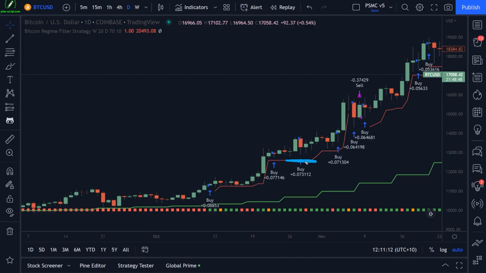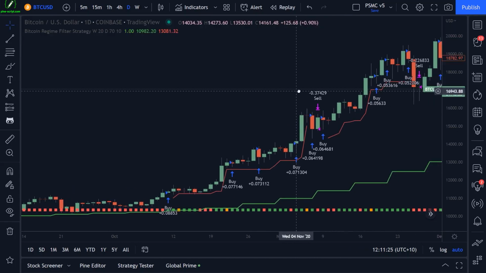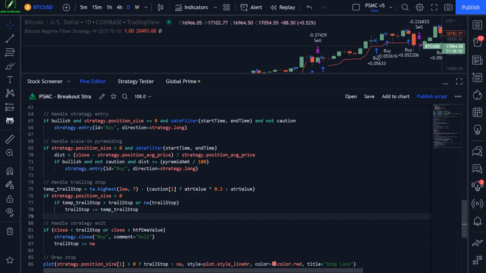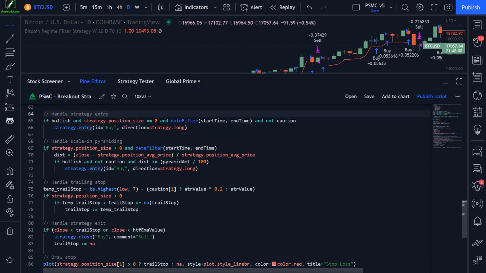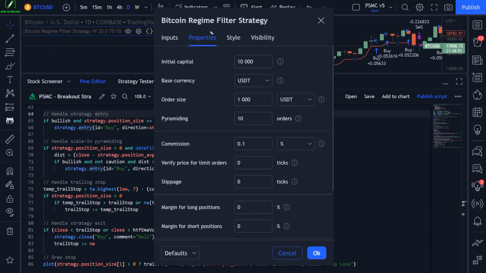As soon as our stop loss is triggered, as it is here, all of these open trades get closed at the same time. I'm not going to cover multiple exit reasons in this script because that will just get too complicated. Hopefully by now, with the amount of content in the mastery course and all the different examples, you should be able to build a pyramiding script as complex as you like by just building on the examples in the course. All you need to do is either create a second entry block of code for your pyramiding that does not check if the strategy.position size is equal to 0, or simply get rid of this and control your pyramiding through the properties tab here.